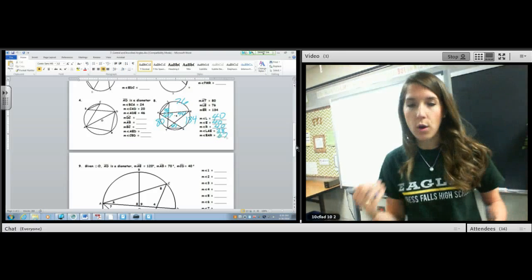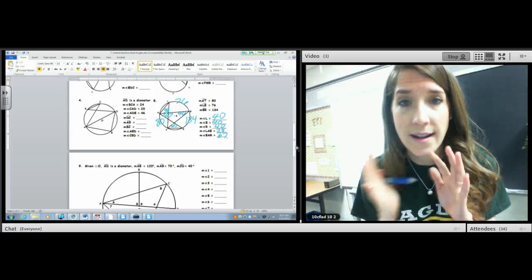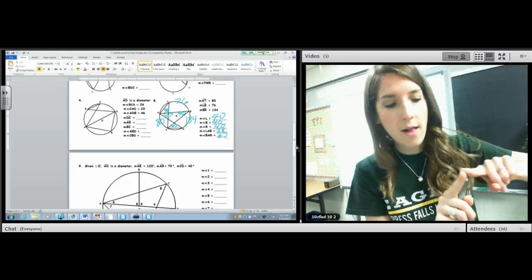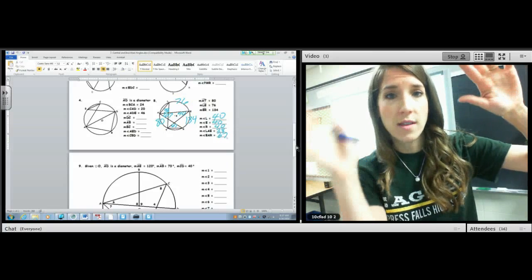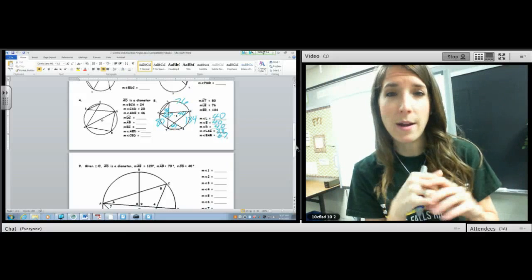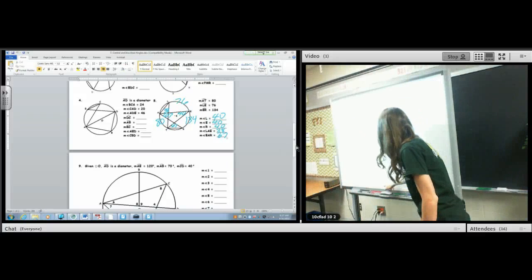So all you're doing over and over again is finding the arc and dividing by 2. I know those numbers are so small. Follow the rays of that angle, follow them with your fingers to find out what arc it's intercepting. Find the measure of that arc and divide by 2. Because when it gets really messy, like a spider web, you're going to want to follow it to see exactly what arc it opens up to.